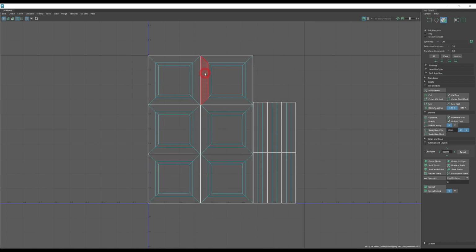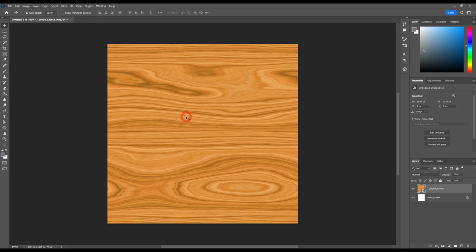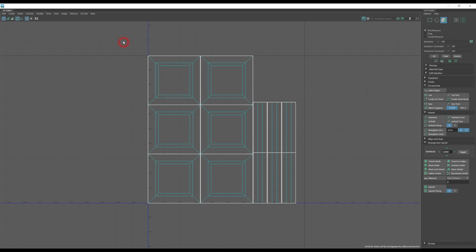So for instance, if this is a crate that's, let's say, an explosive crate, so we want to put a little danger sign that would indicate to players that this is explosive, what we need to do, so in Photoshop, I've got a seamless texture that I currently have. If I put this in, it obviously wouldn't have the danger symbols and everything. So what I need to do, I need to get a reference to what these UVs currently look like.